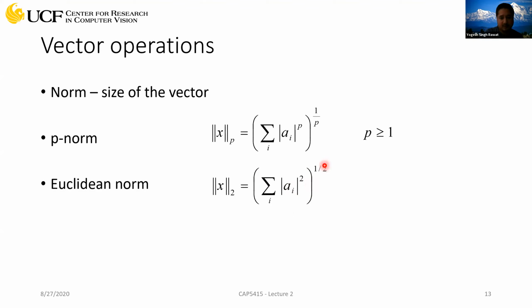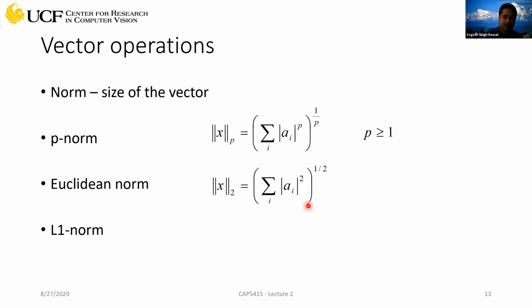So what will happen is if you don't have the square root over here, then all the elements of this vector, when you compute the derivative, will be independent from each other. So it's much faster as compared to when you have a square root, where you will have that dependency. So that's why the squared form is used.